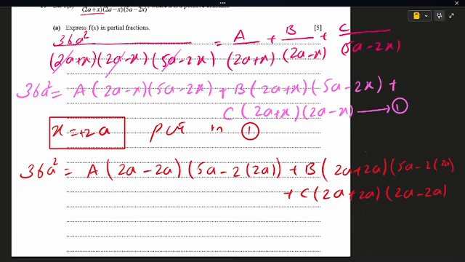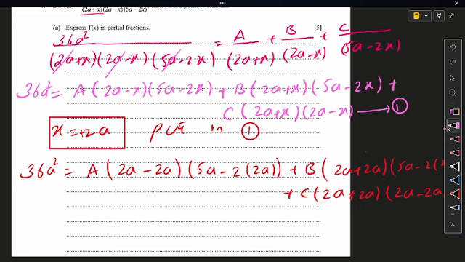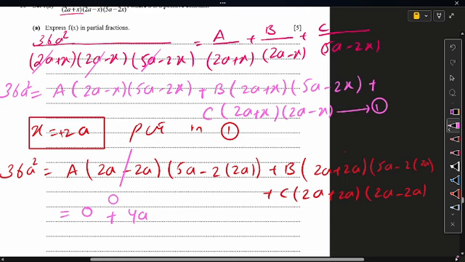Now look, see what happens. That value will die because 2a minus 2a will become 0, and 0 multiplying by anything will also be 0. It means that as a whole, this whole term will die and you are able to write it as 0, plus the value of b retained because 2a plus 2a will become 4a, so that would be 4a times, what will be the value for the second factor, 5a minus 4a? That will be obviously a.